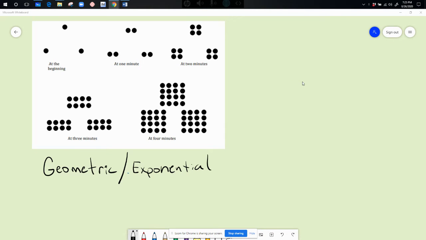So take a moment, pause if you need to, but look at this pattern. And the very first question is going to be to describe and label the pattern of change you see in the sequence. So this is the exact same question that you guys answered with the arithmetic sequence, but obviously this is not arithmetic anymore because we're going to just review a little bit. So how can you describe the way you see the dots growing?